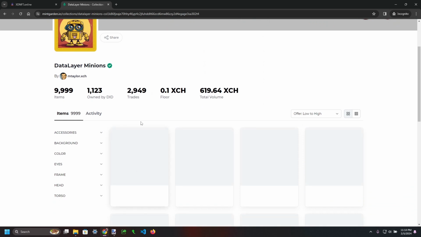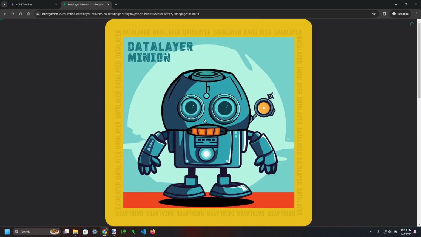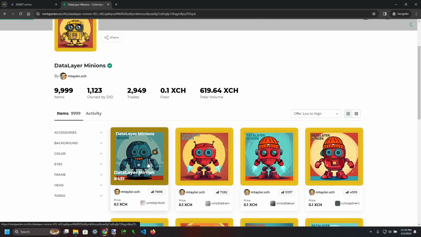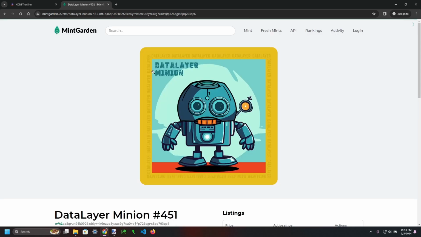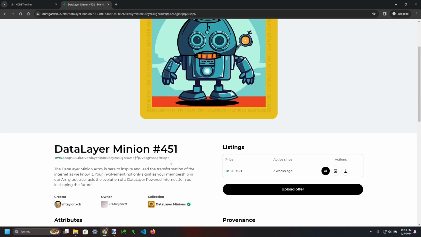I'll just do that by clicking on a collection, clicking on an NFT. Once you have it on the NFT, you can select it here, hit the little clipboard to copy it.